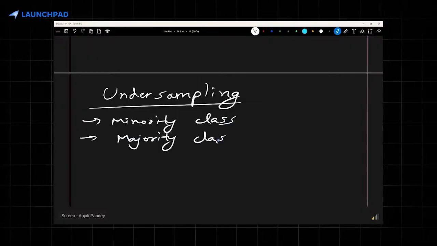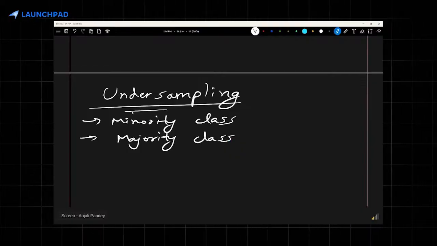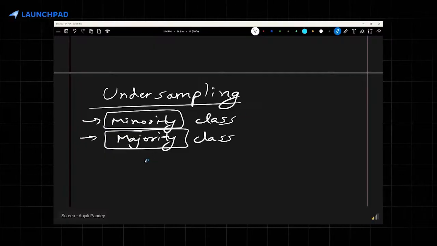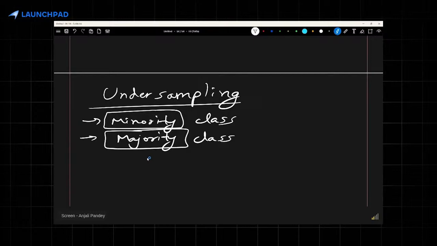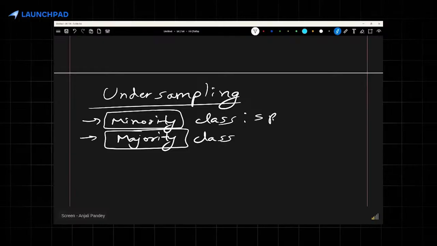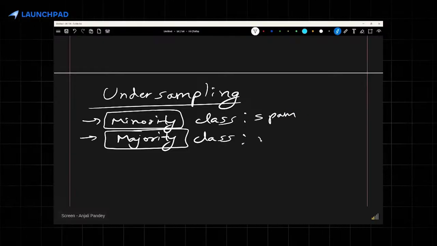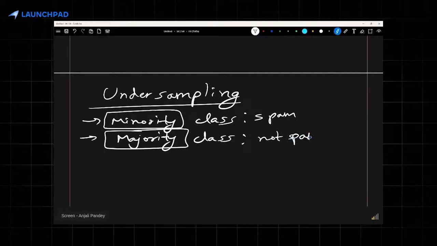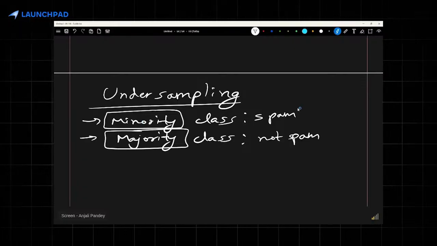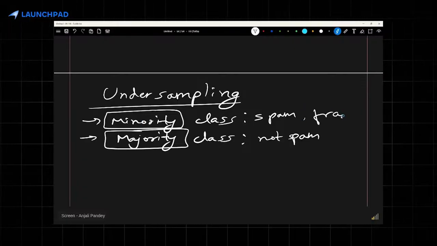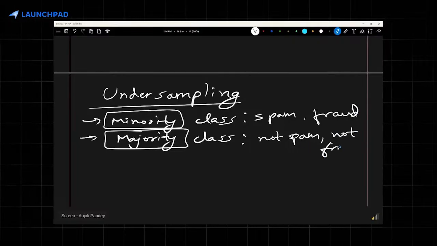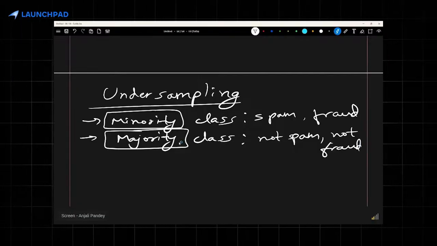If your data is imbalanced, you are definitely going to come across minority and majority classes. In a spam classifier, if I have more data points for the not spam type of email, then my minority class will be the spam class, and my majority class is going to be not spam. Similarly, in a fraud detector machine learning algorithm, my minority class will be the fraud class, whereas if I have the majority of data points corresponding to not fraud transactions, then not fraud is going to be my majority class.